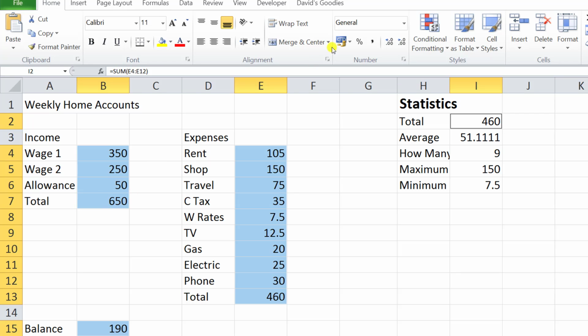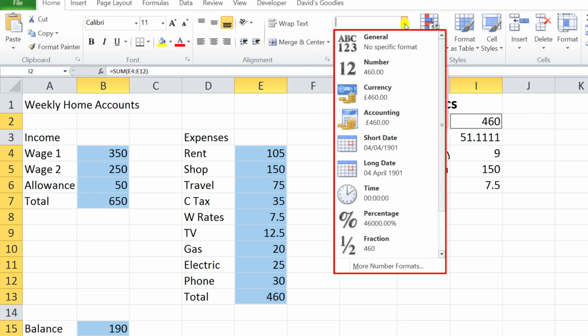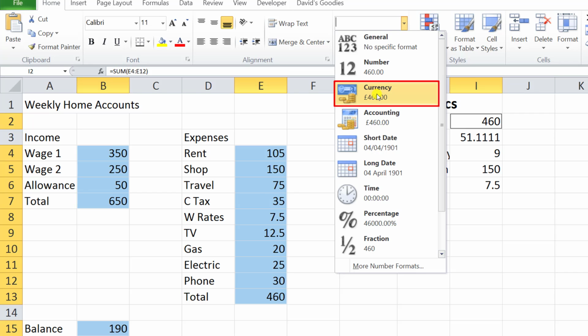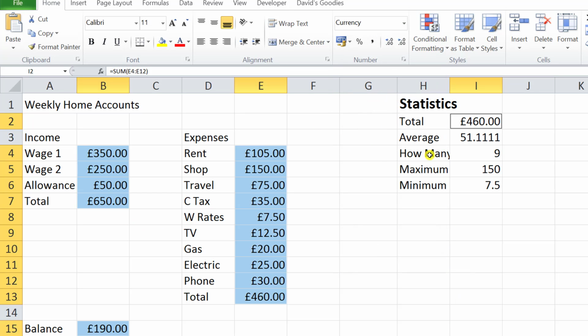Now when I apply the currency, notice it affects them all in one go. So all you have to do is use multiple selection and it speeds up your formatting no end. And you do it once rather than 3 or 4 times.